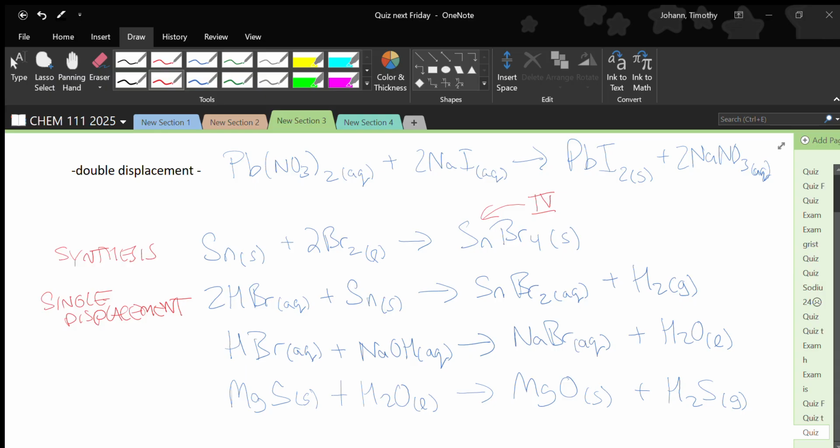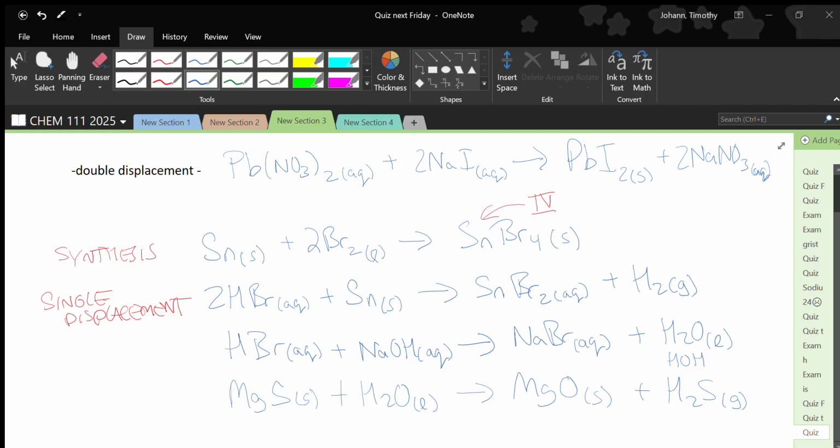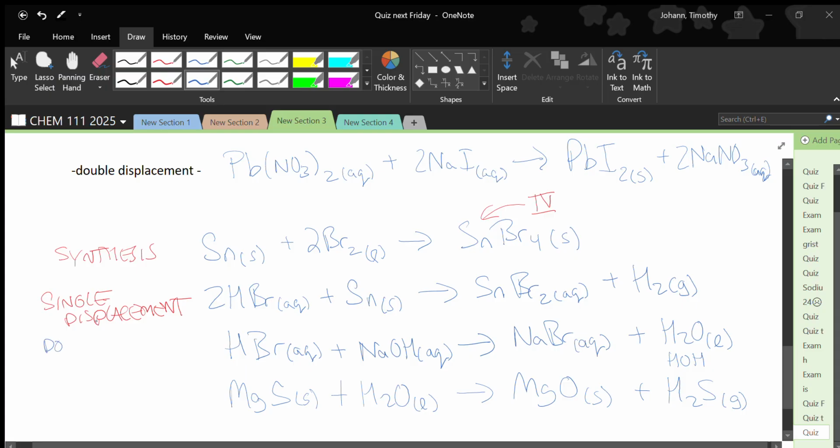The way I've written water here, we're always going to write water like that, right? That's how we write water. But water you can think of also as HOH, if that helps you see that a hydrogen got a partner. It got a partner in that OH. Does that make sense? It's not as clear what the partner is there, but it's clearly not alone. So that's going to be double displacement.